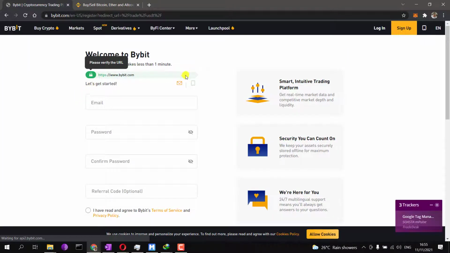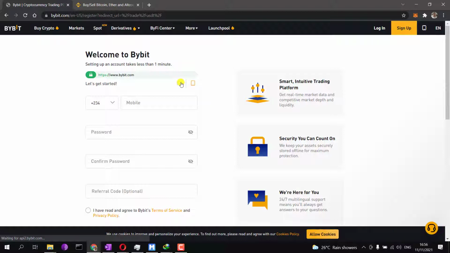You have the option of either using your mail or using your phone number. Now the phone number option is a very easy way as you just get the alert on your mobile, but it's restricted to the question, what if you lost your phone? That's why I prefer to use the email option. But for the purpose of this and for many others, let's just choose mobile since it's faster. So you enter your mobile.